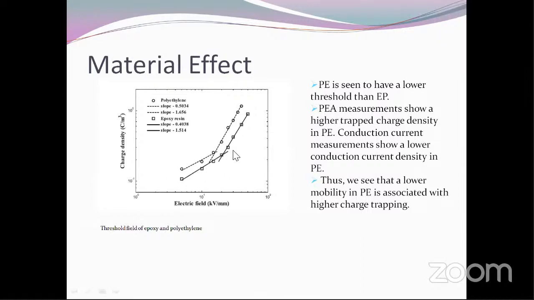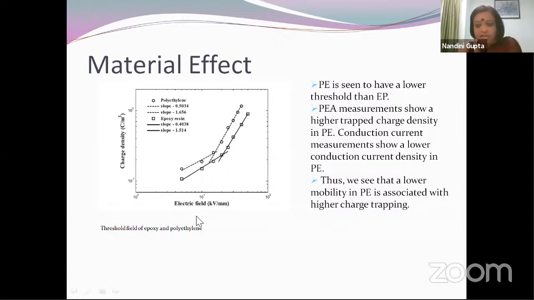So as you can see, originally you have a voltage-current relationship. This is actually the charge density and electric field relationship, which is of course similar to the voltage-current relationship, and it has a particular slope. But above a particular field, the slope of the line changes. So the relationship has changed. And the point at which the sigma-E relationship changes slope drastically is the threshold field. This is how you identify the threshold field.